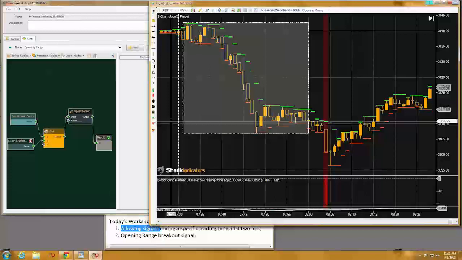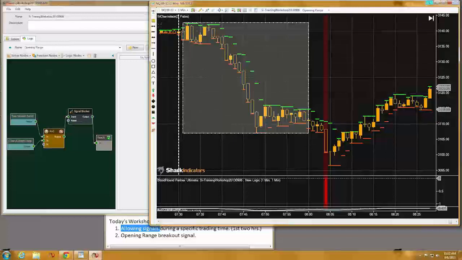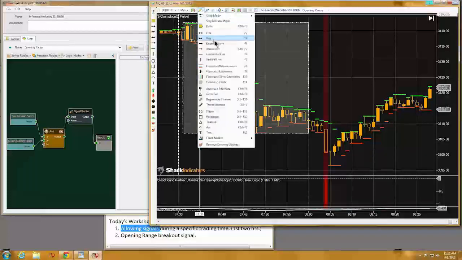So Julie's question is, Zach, can you throw a Fibonacci on that as soon as price breaks? Sure, I could just use the drawing tool here. Actually, I turned my Fibonacci stuff off on my drawing tool, so let me just go here.